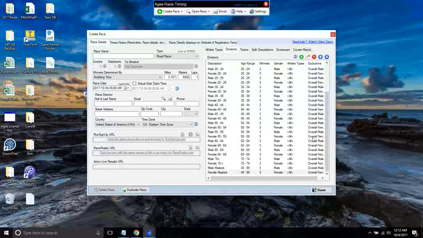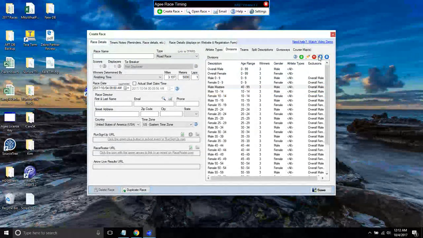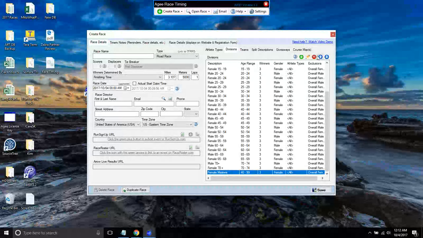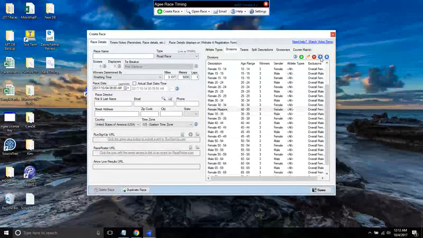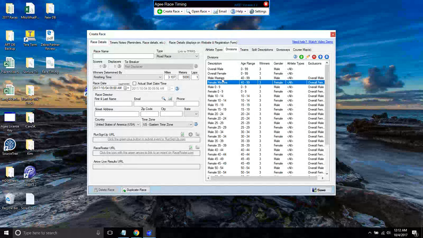Now, the idea here is that you enter your divisions in the order of priority. So your highest divisions or the overall winners are at the top. And so the way this works is we're going to move the masters to where it's under the overalls, because that's a pretty important category. So let's move it here. And then let's move the female masters. Now, of course, what I'm doing here, you can do the exact same thing for the grandmasters or senior grandmasters. Different states seem to do it differently. I think in Mississippi, they almost always have the three categories. You know, you've got the overall male masters, grandmasters, senior grandmasters, and you've got your age division. And so when the software looks at each division, it says, hey, is there anything above me where those winners should be excluded? Well, we've got male masters and female masters.